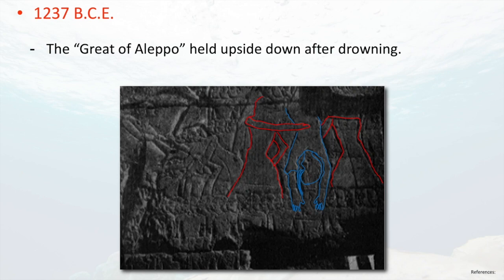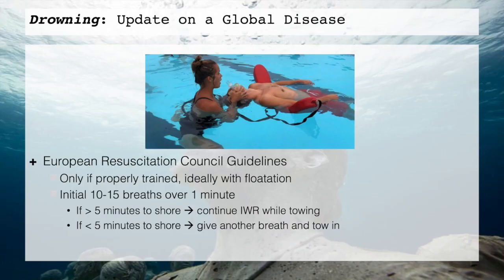Here are some examples of that from my previous lectures. This was a lecture from a while ago where I was showing this picture, the first depiction of a drowning resuscitation from 1237 BC, and I was trying to tell the audience how this was the great of Aleppo who drowned in a river during a battle, and those were his guards holding him upside down. Well, I have a lot of noise on the slide. I have a lot of unused white space. I have words that I don't need. I just told you all the information; the audience doesn't need to read it. So I can now bleed my image off the edge, use up all my real estate, and tell the audience the message I'm trying to get across.